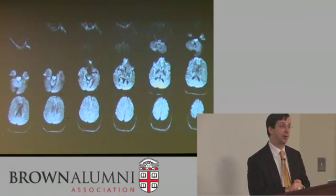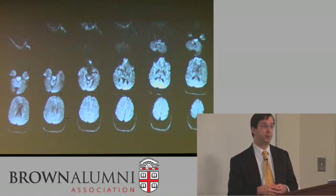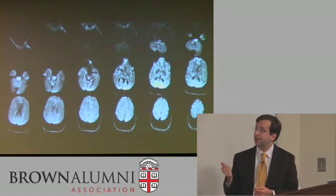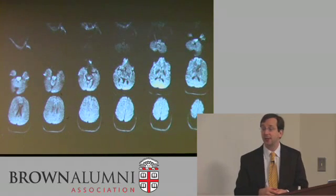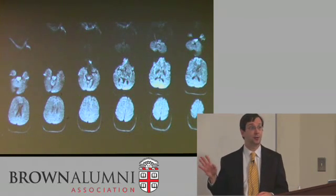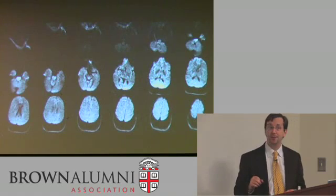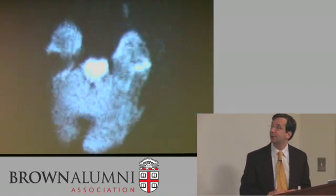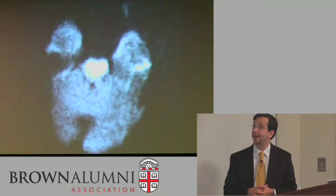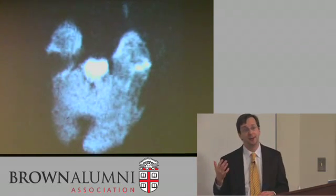This is an MRI of a woman who was 42, about 13 or 14 years ago, who had no significant past medical history — she was perfectly healthy — when suddenly she couldn't move the left side of her body, then she couldn't move the right side, and then she couldn't speak. This type of MRI is called a diffusion-weighted image, and it shows the parts of the brain that have had a stroke. In simple terms: gray is good and white is bad. Right in the middle of the brain, in the brain stem — specifically the pons — there is a large bright spot indicating a very large stroke, essentially disconnecting the perfectly functioning top part of her brain from everything below it.